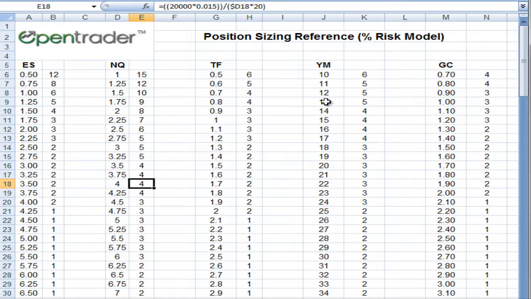So that's what you want to do. You have this reference sheet now. Use it. Don't just watch this video, think this is cool, and not use it. Use it. Be disciplined with it. You can make a million mistakes with everything else. You can choose the wrong entries, read the market wrong, be wrong in your strategy. All those things you can do, but you will survive for quite a long time if you do this right. So I will keep hammering it in because I can't overstate its importance.